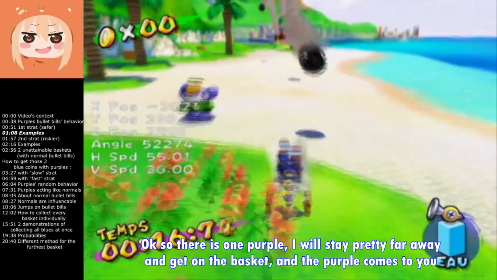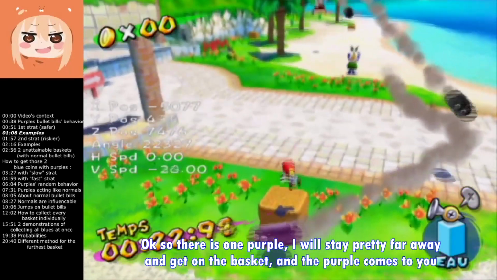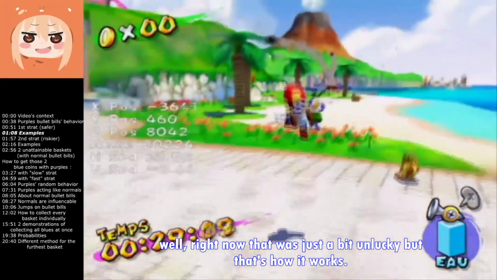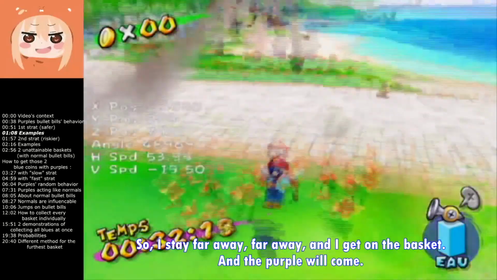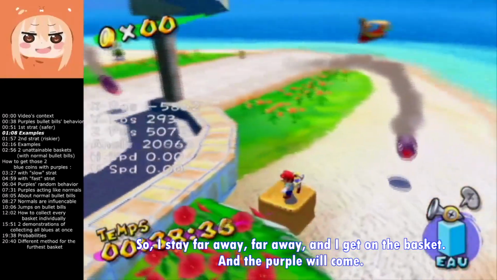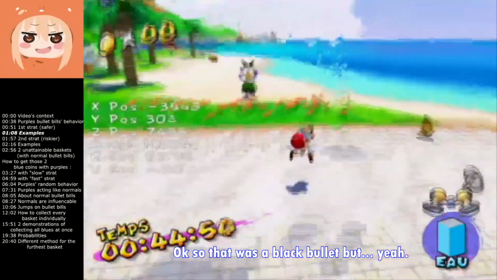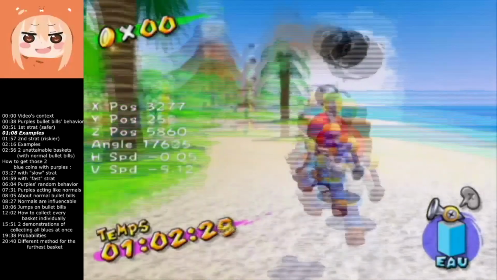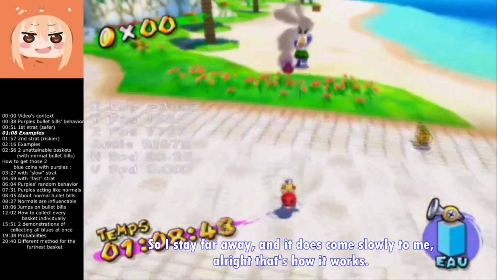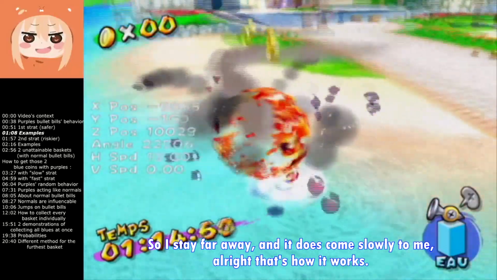Okay, so there is one purple. I will stay pretty far away and get on the basket. And the purple comes to you. Well, right now that was just a bit unlucky, but that's how it works. So I stay far away, and I get on the basket. And the purple will come. Okay, so that was a black bullet, but yeah. So I stay far away, and it does come slowly to me. Alright, that's how it works.